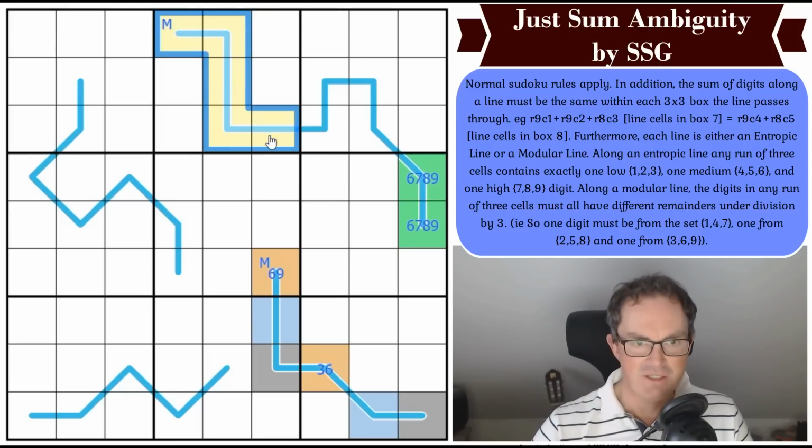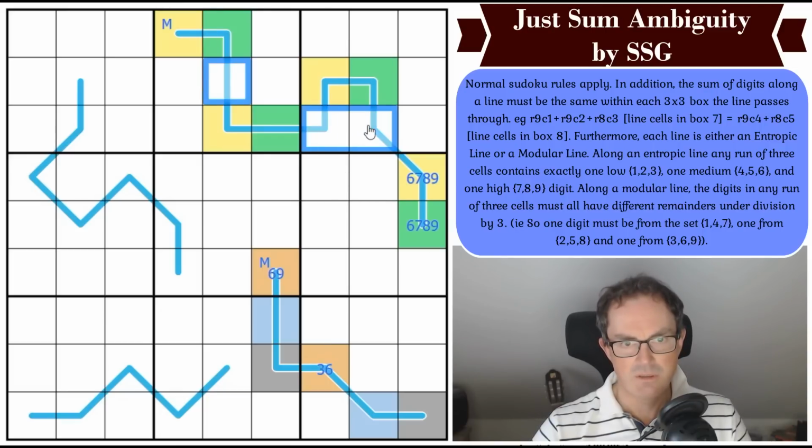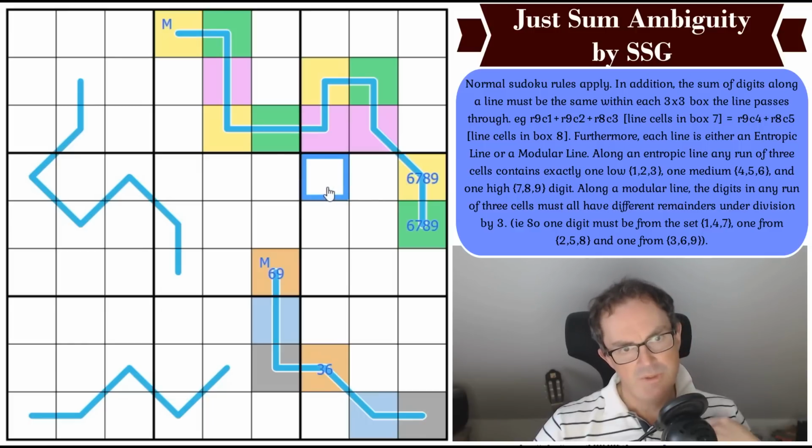Maybe I shade this line in. Let's do that. Oh, no. I want to keep my M there. I just want to do colours differently. So we'll make that one yellow. So every third cell we'll make yellow. There we go. So we'll make this one green. So that's green, and that's green. And then these ones... And that felt wrong, but that is right, isn't it? Those two are the same modularity.